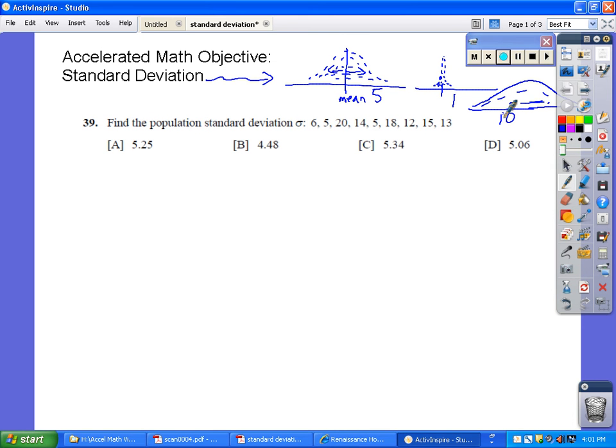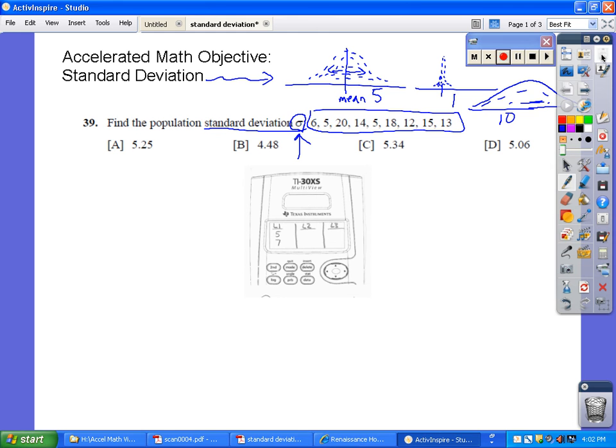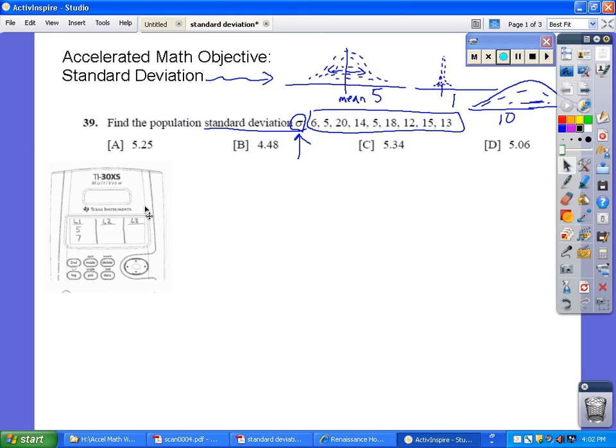Find the population standard deviation, and there's the symbol we want to watch. That's the one you're going to see on your calculator for this data set. So I've got 1, 2, 3, 4, 5, 6, 7, 8, 9 data values, and I've preloaded those into my calculator. I used the TI 30XS MultiView. I went to the data function and put my data values into list 1, and then I did second stat. That's that same data key, second stat, and it gave me an option for one variable stats, which is what I'm doing, and I chose the list that I put the data into.